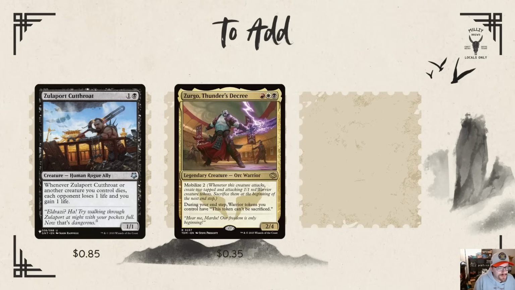And then we have the Zurgo from the main set, which has mobilize 2, and it adds another text where it says, during your end step, warrior tokens you control have "this token can't be sacrificed." So this is mainly meant to stop you from sacrificing your warriors that you get off the mobilize in your end step. This may seem like a non-bo, right? Because we're basically wanting them to die for Zurgo's ability, our main one.